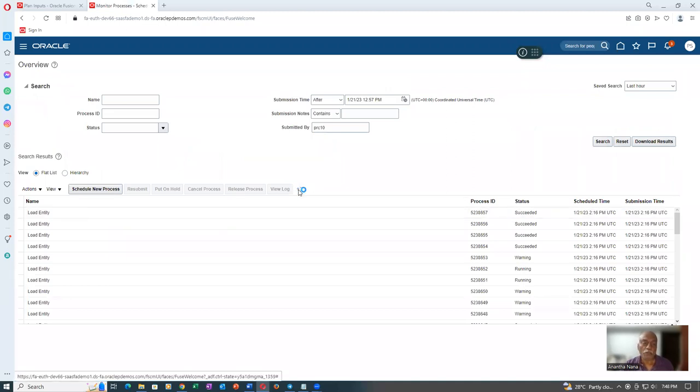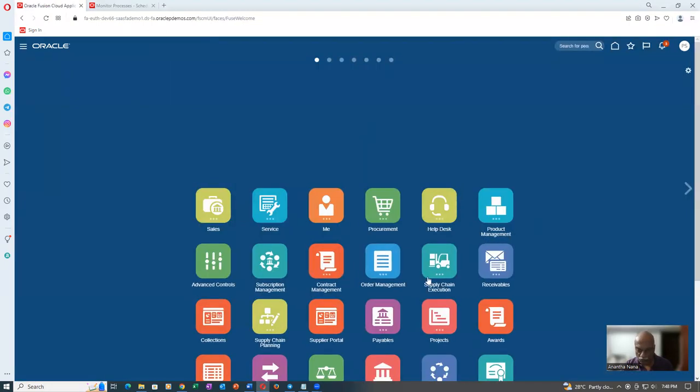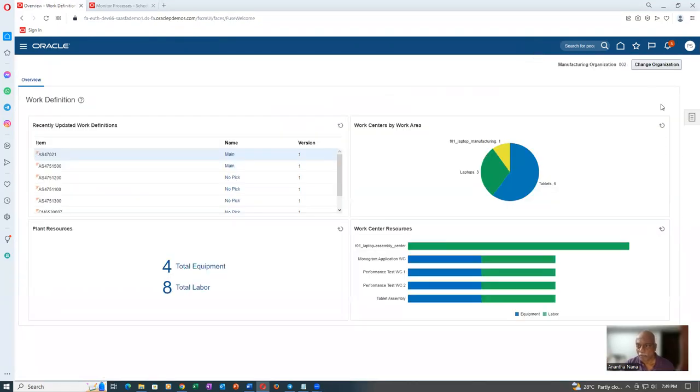So in the meantime, I will do the work definition. Fine, the load is now running. Let us go there and do the work definition. So click on the home icon, go to Supply Chain Execution, and then go to the work definition. Let us now complete the work definition for this item.